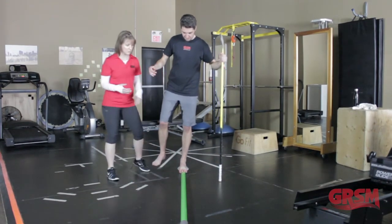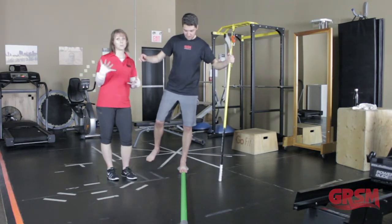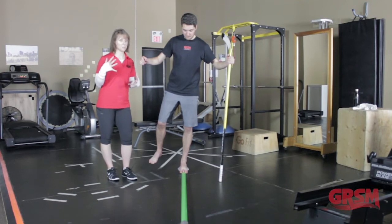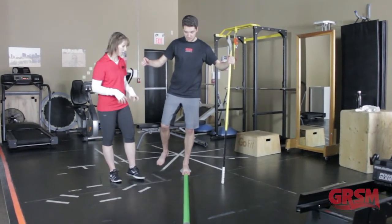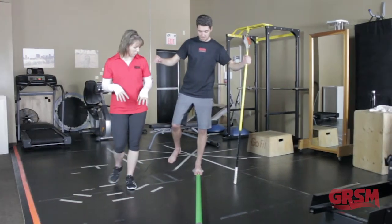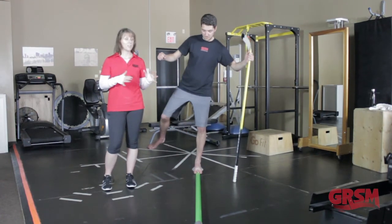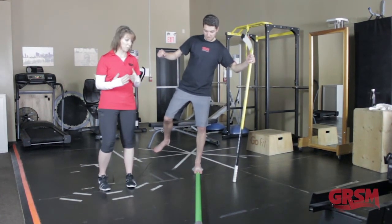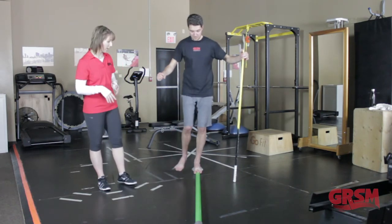What he finds is that he ends up tightening his tummy, keeping the knee in good position, and making those little foot and ankle muscles grip around. We can really start to pick out any deficits — maybe really strong on one side and not realizing how weak the other is, or we start seeing balance issues up top while the foot and ankle is working so hard. When we can start controlling and getting that feedback, the muscles come along really nicely. Once he feels comfortable staying still, we work into the dynamic part, bringing one leg on and then the other and starting to walk forward and back.